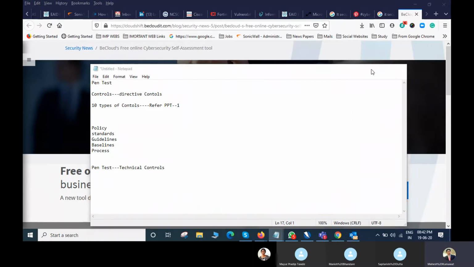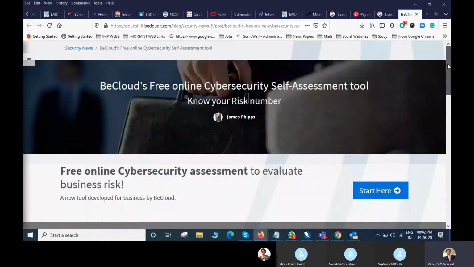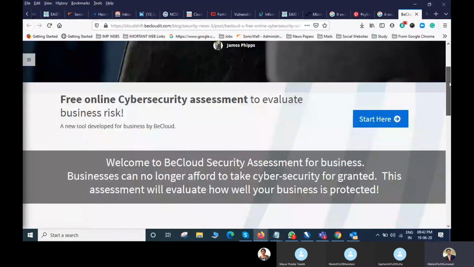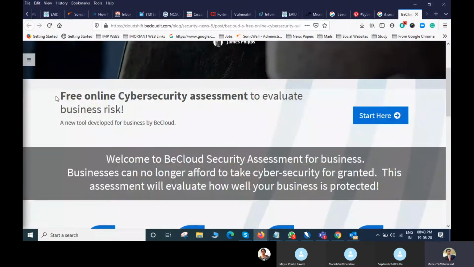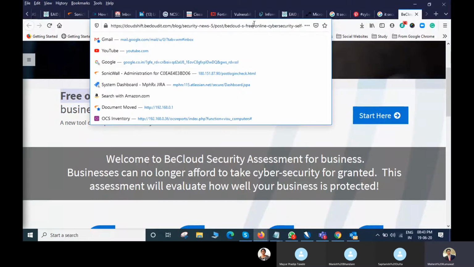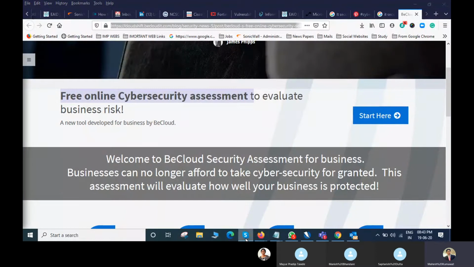So what is inside this? We have different tools available. Suppose you are going to do some cybersecurity assessment online, there are free cybersecurity assessment tools available. What you do is copy it here and provide it here.